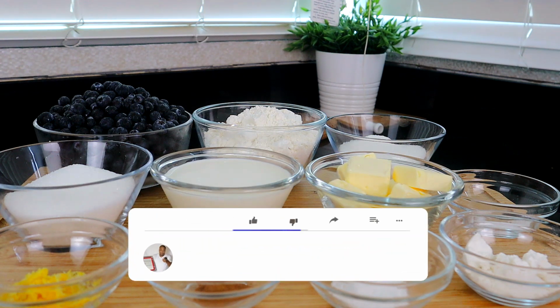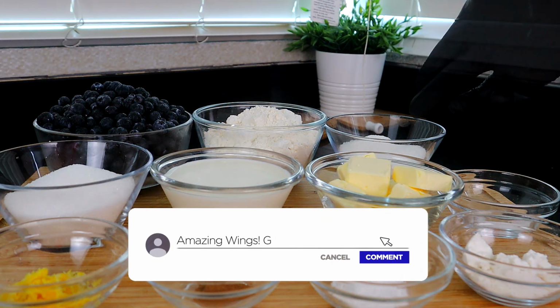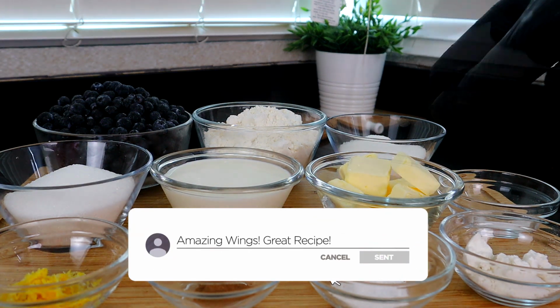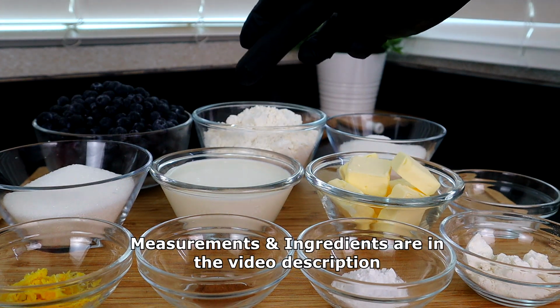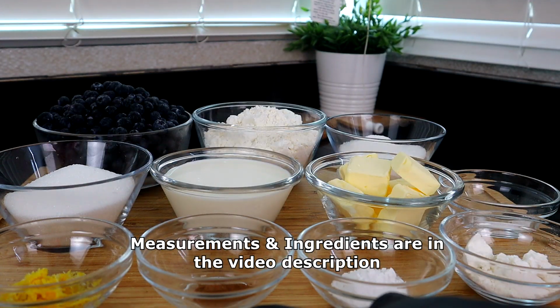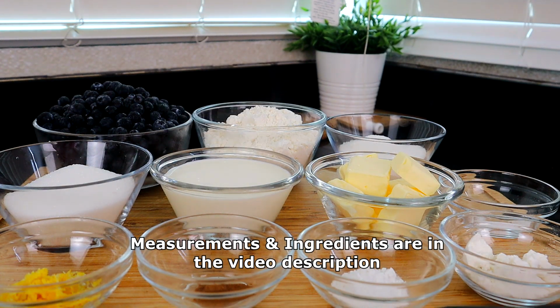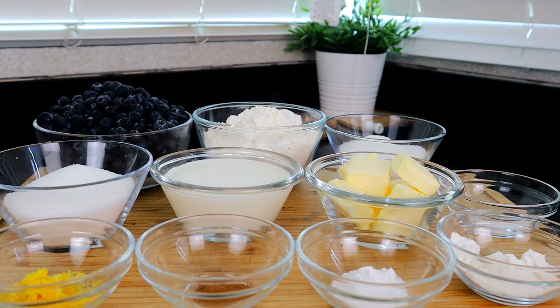All right, let's do a quick rundown of what we have for today's recipe. Back here, we have our blueberries, of course. We have some flour here, white sugar, salt, and we have some cold butter here. Heavy whipping cream. If you don't have heavy whipping cream, you can also use milk. More sugar here, lemon zest, cinnamon, more flour here, baking powder here, and we have some more flour in this dish. So that's all you need.